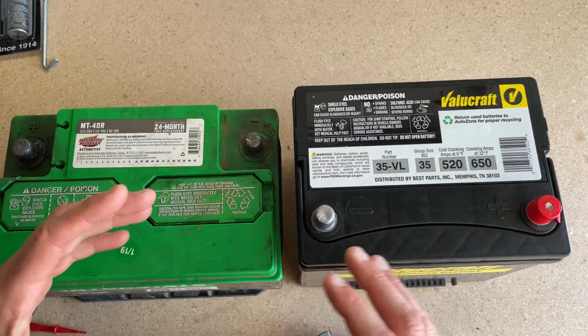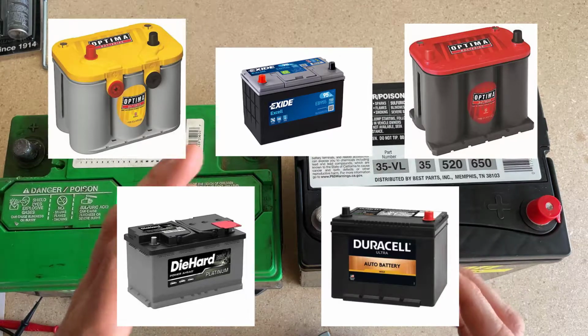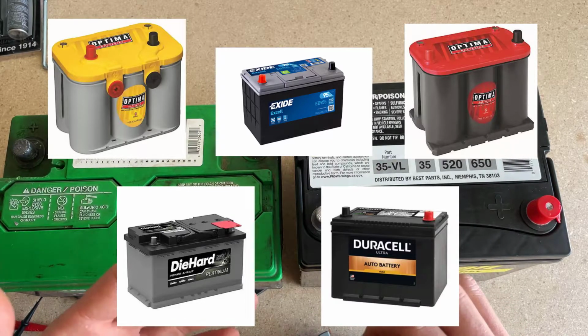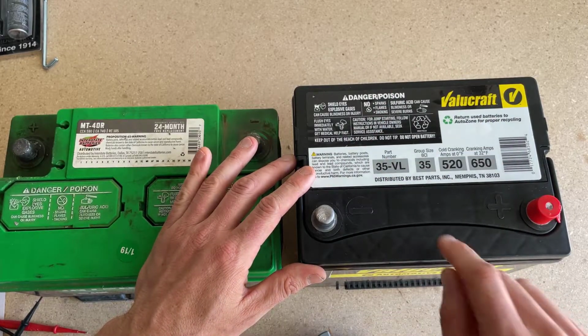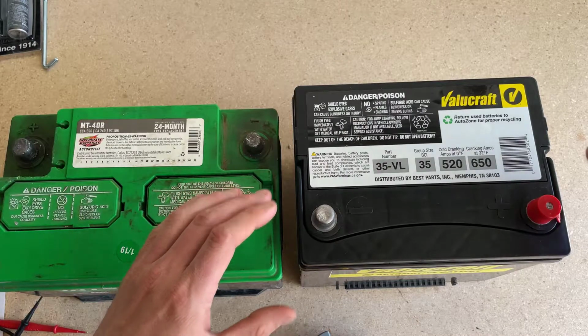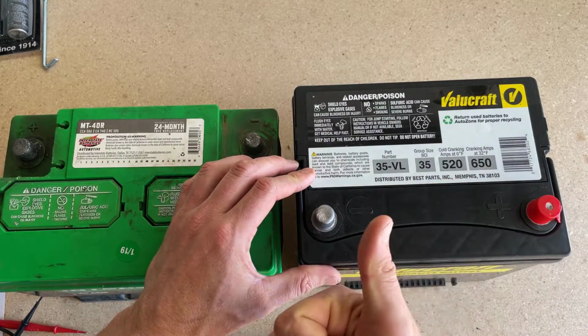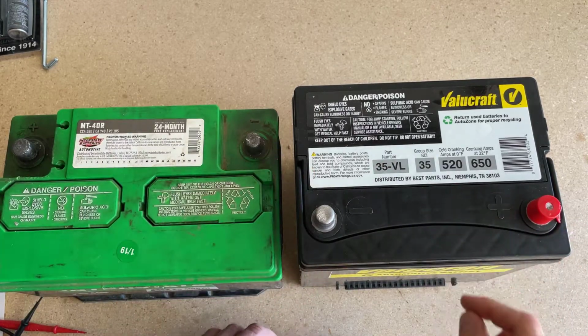And the batteries come in all sorts of different sizes, different shapes, different colors, and they all mean different things. So the easiest way to figure out which is best for your application is to ask at any auto parts store, "Can you help me look up a battery for my 1998 4Runner?" and they'll look it up in the system and they'll tell you exactly which one you need.